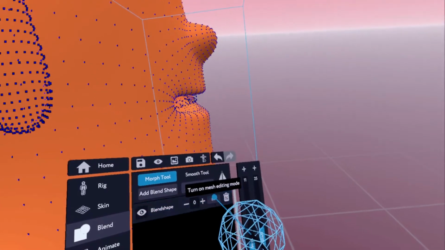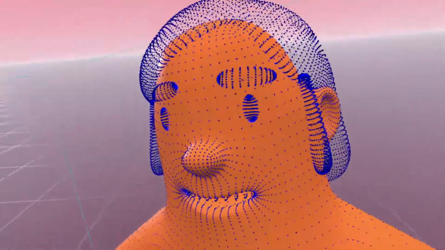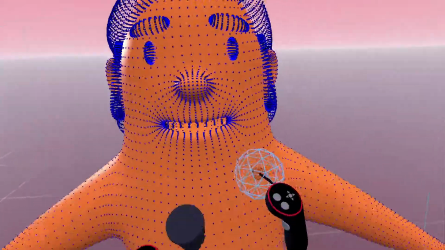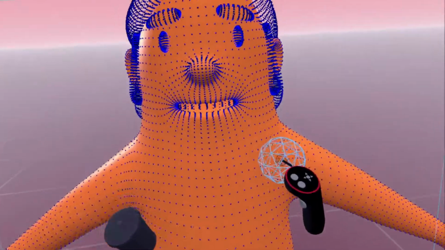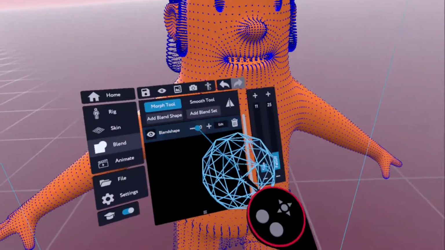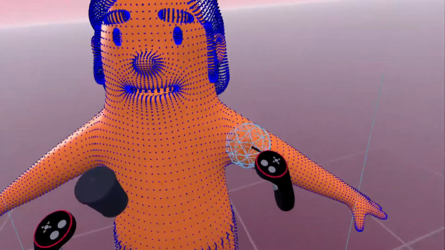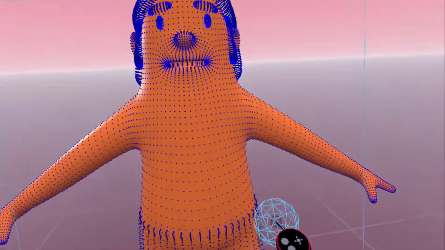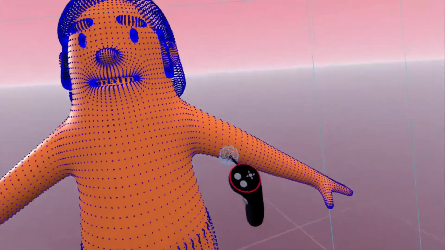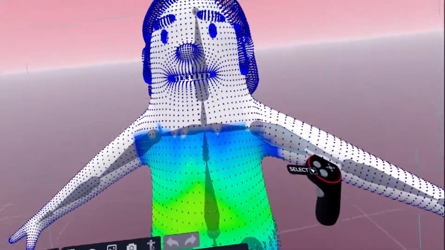I use the blend shape and I just adjusted it so that when he talks in the game, it'll just flick between the two at whatever rate of speech you're doing, which is quite handy because it means you don't have to map a bone to the mouth, which you can do as well because it has a jaw flap function you can add in Unity to the avatar. But the blend shape is easiest as long as you've got one there for the mouth. You can add other ones if you want, but at this stage it's nice and simple, one for the mouth, and then make sure everything's rigged nicely to move, and then it's just export.